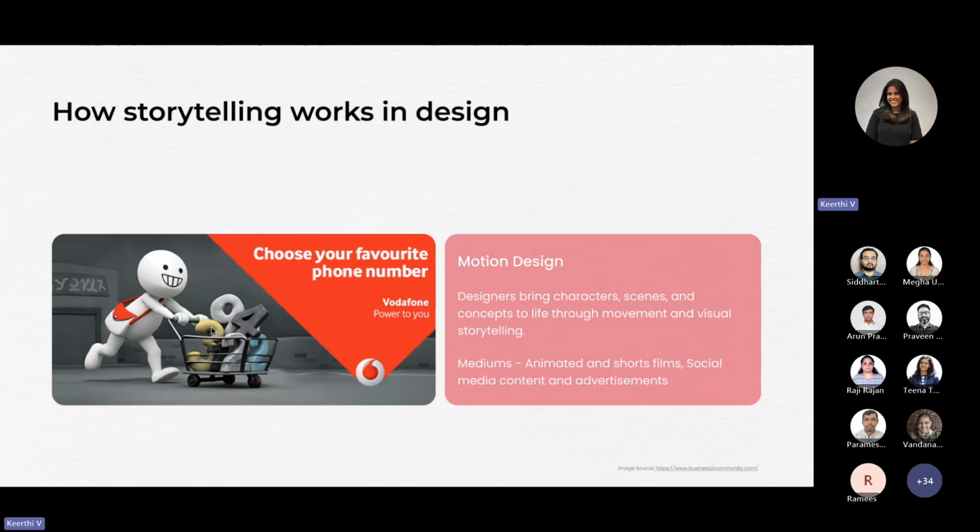So here the example is Vodafone. They have built a very strong character, Zuzu. They could have just simply shown posters or anything, but when they gave life to the character, they gave movement to it, and they were able to create more impact of what they are trying to convey. They used to tell all the stories through the character, and the funny impact and the comfortable environment they create through the Zuzu character is very impressive.